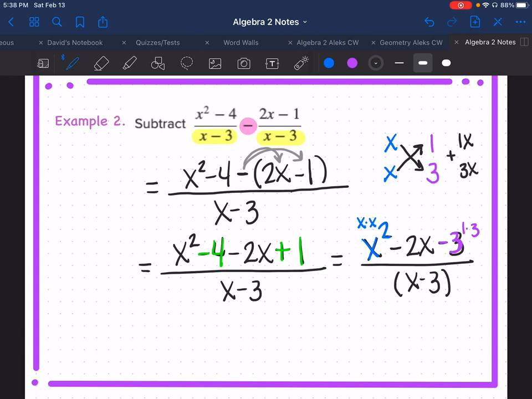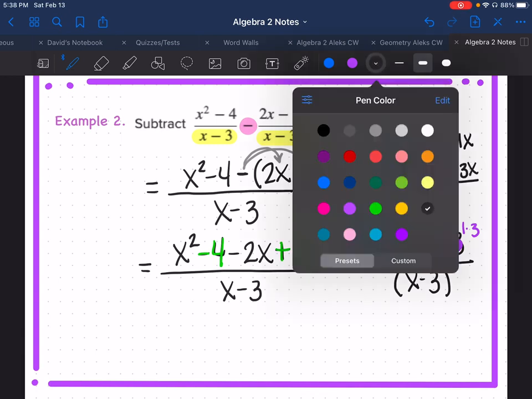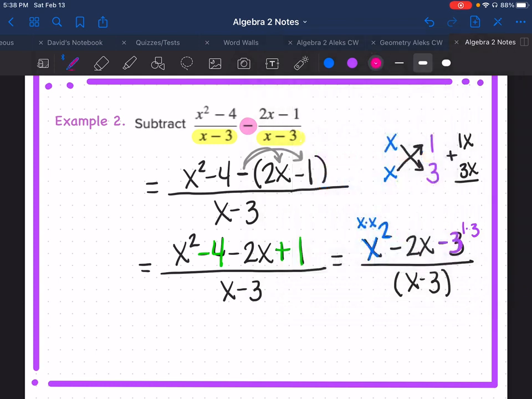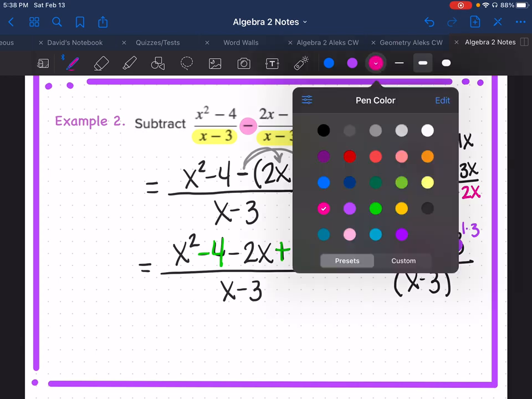I'm going to add these two together, and I want to see if I can get that b term, which is negative 2x. I think I can. I think I can make 1 and 3 become negative if I put negative 3 in my calculator and positive 1. So 1 plus negative 3, or 1 minus 3, gives me negative 2x. That means my first factor is plus, and my second factor is minus.